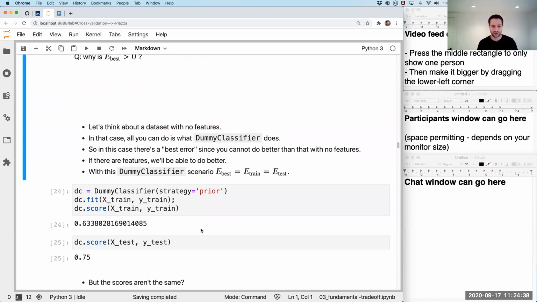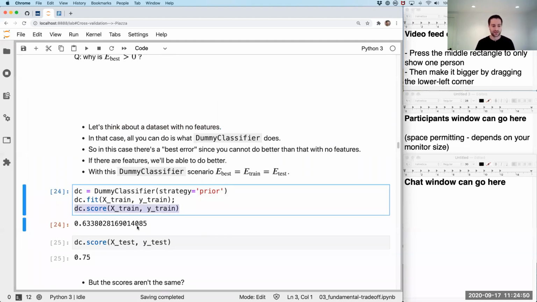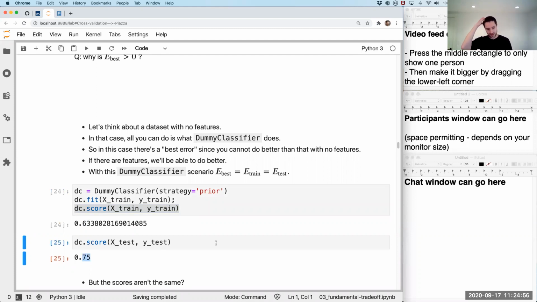What I wanted to point out, and someone raised this issue earlier, is, well, we actually have small amounts of data, so can we even trust anything we're doing? So for example, in this case, dummy classifier gets 63% accuracy on the training data and 75% accuracy on the test data. First of all, that's kind of weird because the training accuracy is usually better than the test accuracy because we got to see the data. In dummy classifier, we're not really looking at anything, so I would expect them to be the same. So why are they so different?